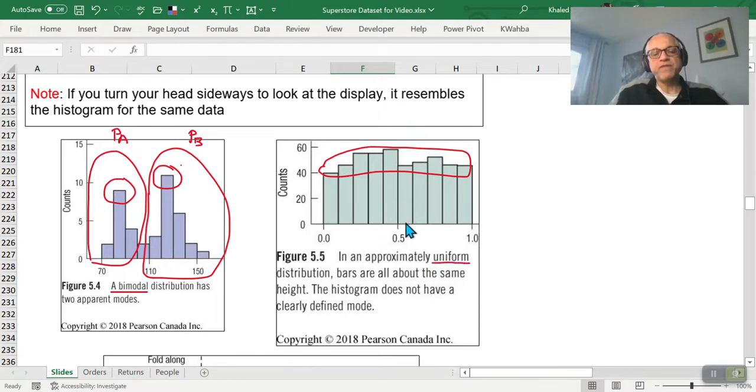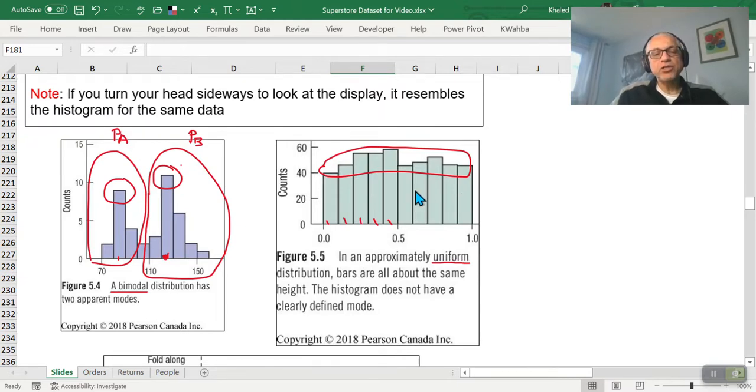So uniform distribution is very nice. It shows you that each point here has a similar possibility to happen. But for a histogram like this, it looks like this value here, the midpoint of this bar, has the highest possibility to happen in our data. So if this is, let us say, 120, we know that in our data 120 happened several times, and maybe here it's 80 or 85, we know that 80 happened multiple times. In this case, all numbers happened in a similar way.